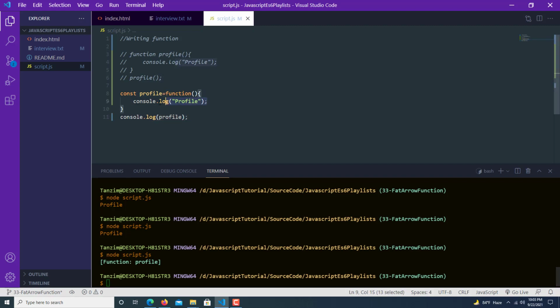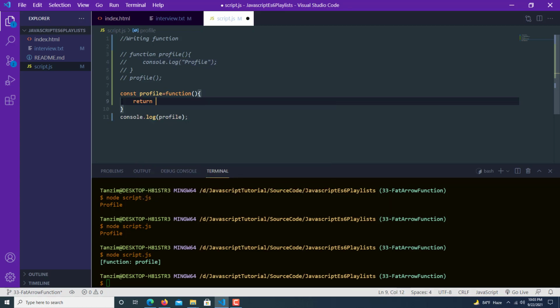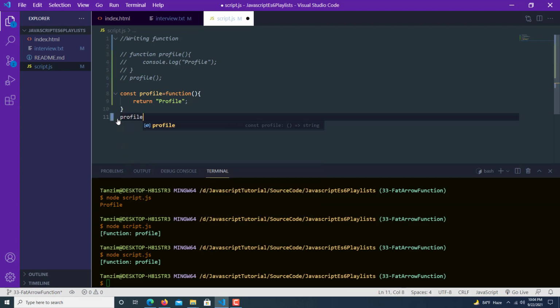So if I return profile here, it gives me the same thing. So you can write a function this way, and you also have to invoke this function.